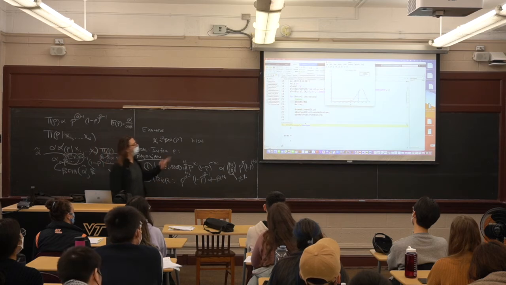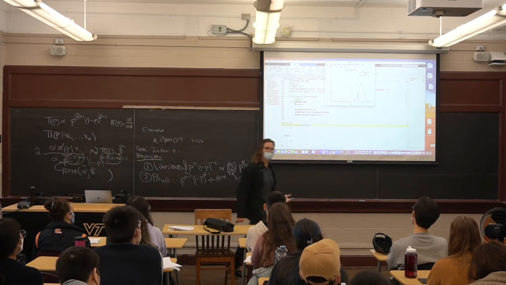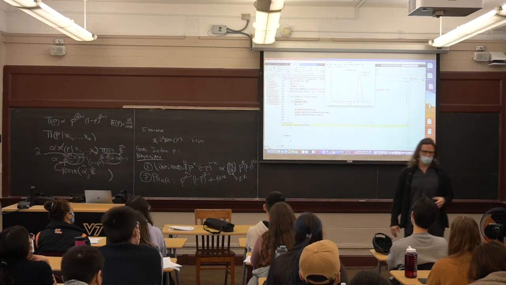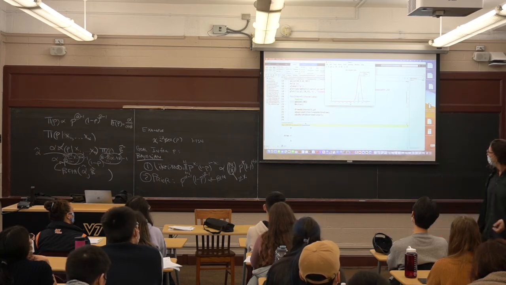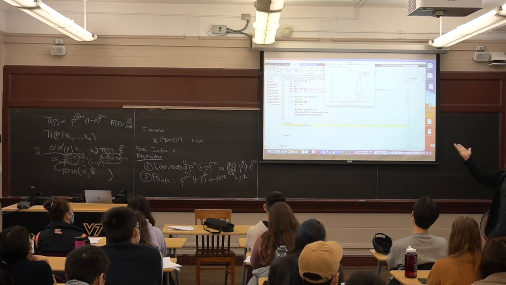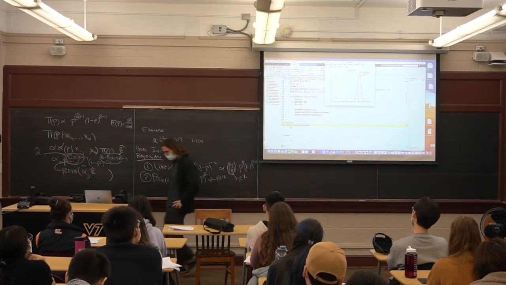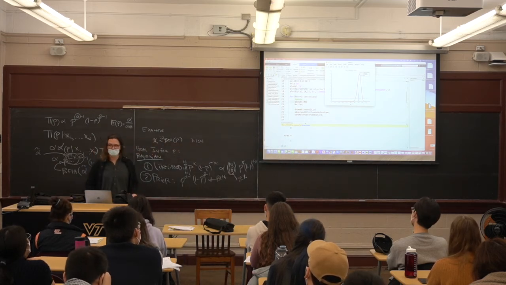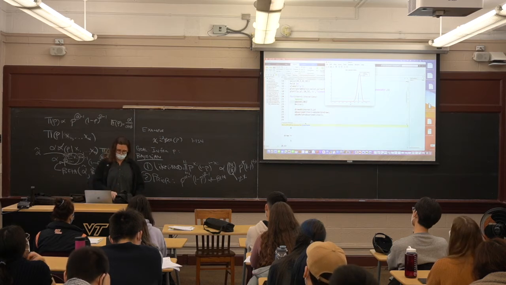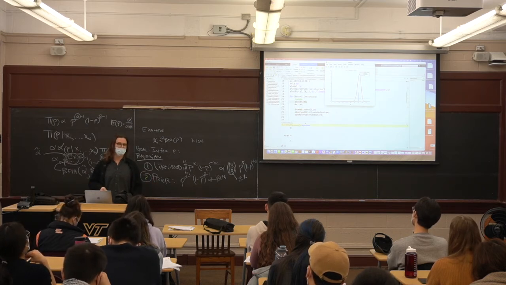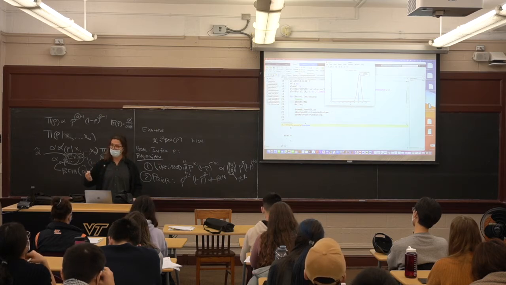Boom. Our prior distribution is now uniform, so it falls into the beta family. Betas are a collection of distributions, and uniform is one such beta. And everything worked out real nicely. So in this case, the likelihood is the posterior distribution. Or at least, I should say that a little bit differently. They look exactly the same. The likelihood needs to be normalized for it to be, and you don't have any right to do that and treat it as a random variable until you go through Bayes' theorem.